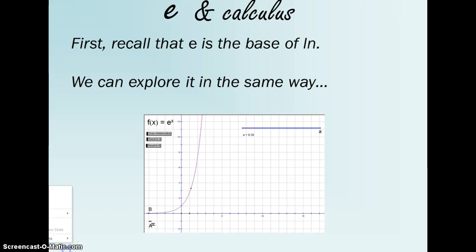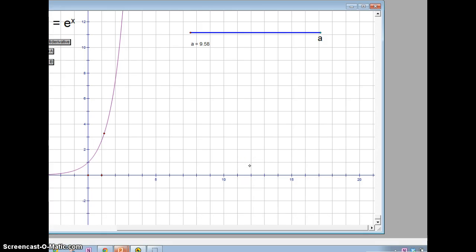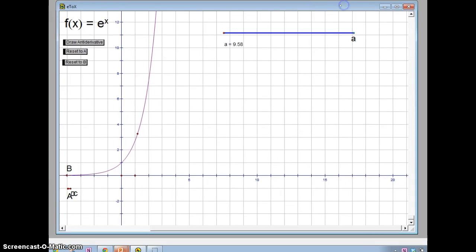Alright, so let's play around a little bit with graphs. For natural log, we took a look at what happens when you graph the antiderivative of natural log, and we came up with an equation. So let's take a look at the antiderivative of e to the x. The antiderivative of e to the x has a curve. It has this kind of growth rate, just like some of the other guys. And I'll leave you to think about whether that looks like something you've seen before. Hopefully you thought about it, because now we're going to talk about it.